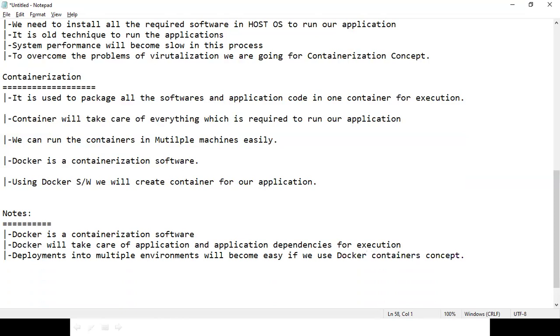So Docker is a containerization software. Containerization is used to package all the software and application code into one container for execution. So you can create a containerized application and run it in multiple environments. So this is Docker. I hope it's clear. Thank you.